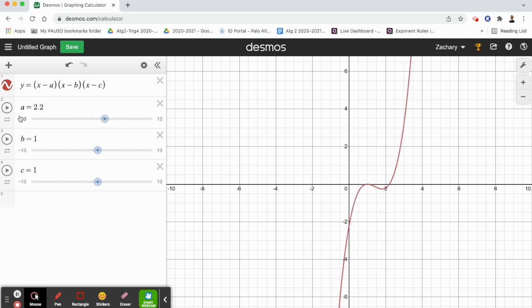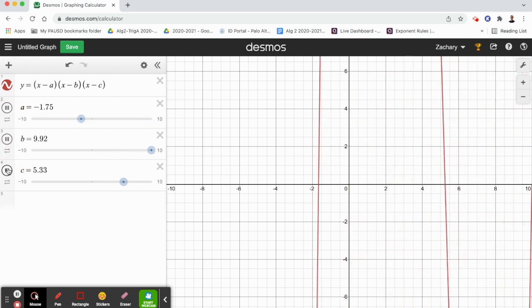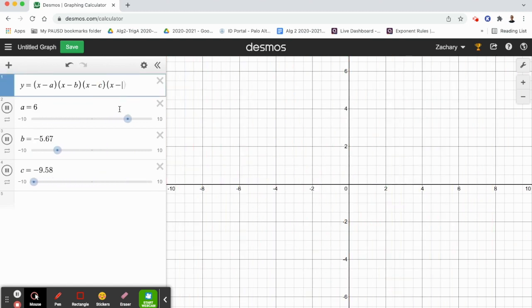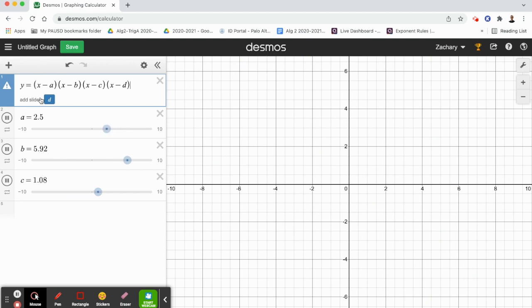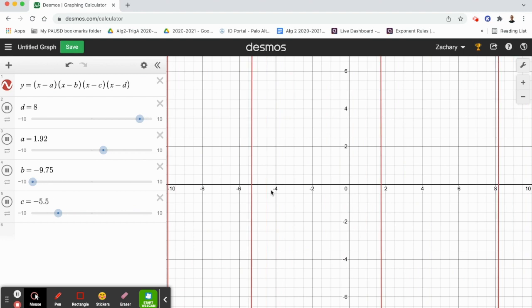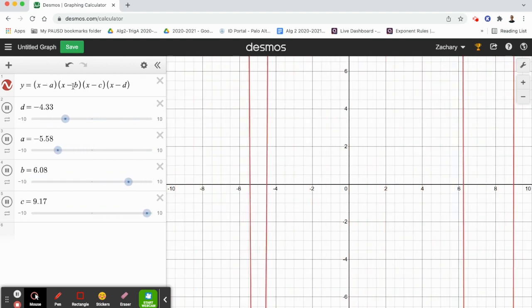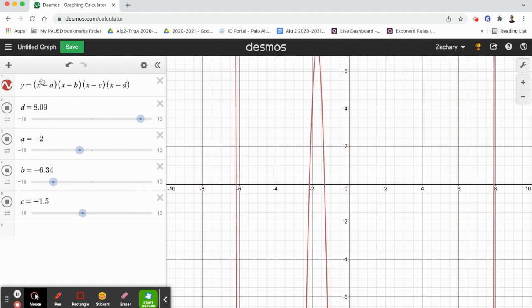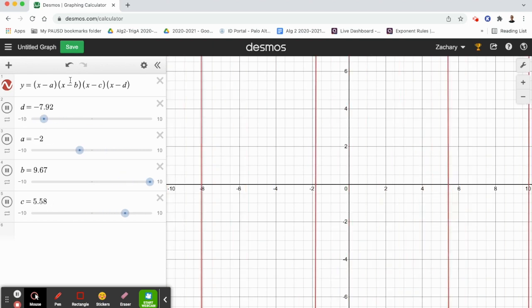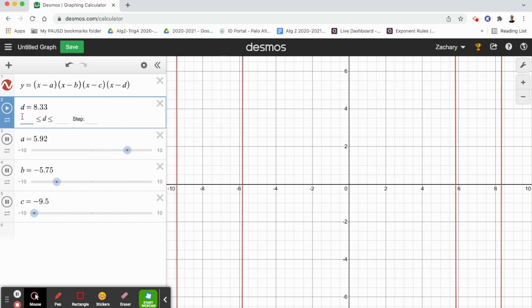But because this is an animation, you can really at any time press play on these things and watch this thing dance all over the place. So let's go a little crazy here. Let's do an x minus d. And then I'll add a slider for that and make that thing go all over the place. I happen to think that going from -10 to +10 is a little too much for these things because remember we're multiplying all these things here. That could be in essence 10 times 10 times 10 times 10, which would be 10,000 according to my mind calculations. So I usually like to limit these to -3 to +3.